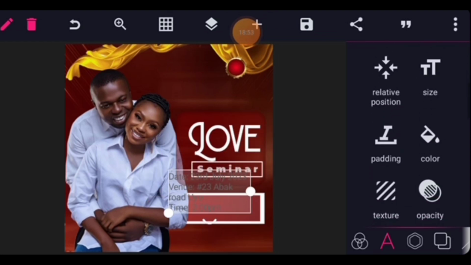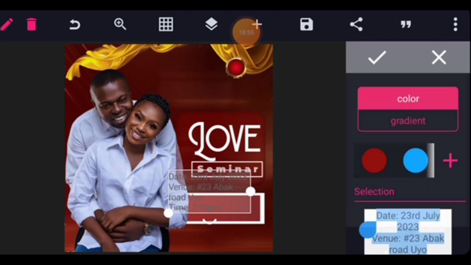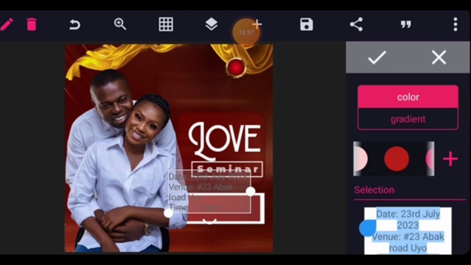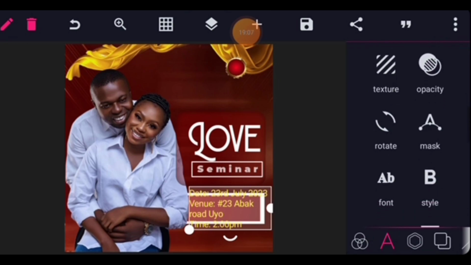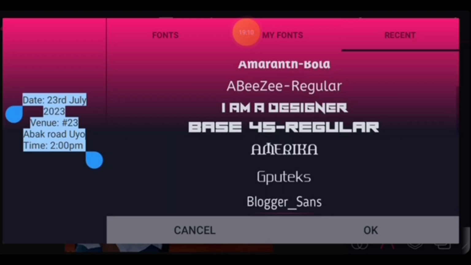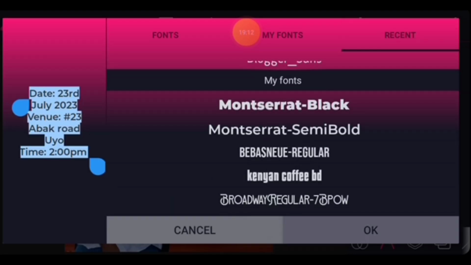So the next thing we are going to do is to head over to color. I'm going to give it the color yellow. So I'm going to make use of the yellow color. I'm going to change the font to Montserrat semi bold.